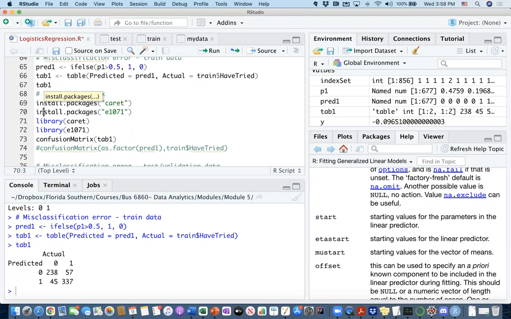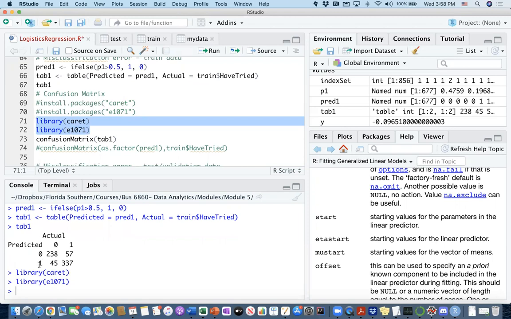And after you did that, make sure that these packages are correctly installed and import them by calling line 71 and line 72, executing these two lines so that we can start working on the confusion matrix function. Okay, pause this video, first install these packages and then import them back. Okay, so let's continue. I already installed these packages. Let me execute lines 71 and 72. Control, command, and return. So those caret and e1071 packages are already loaded.